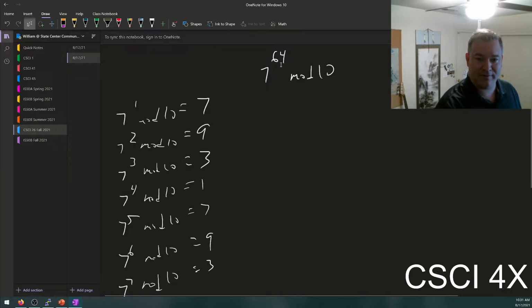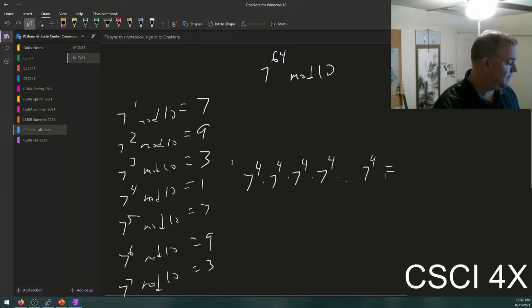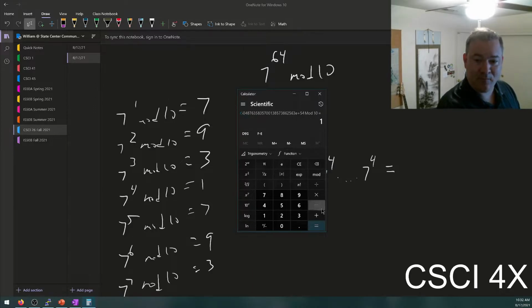So, 7 to the 64th power is the same thing as 7 to the 4th times 7 to the 4th times 7 to the 4th times 7 to the 4th. You get the idea. 16 times. Which is what? What is 7 to the 64th power? Let's just verify. 7 to the 64th power, modulus 10, is 1.